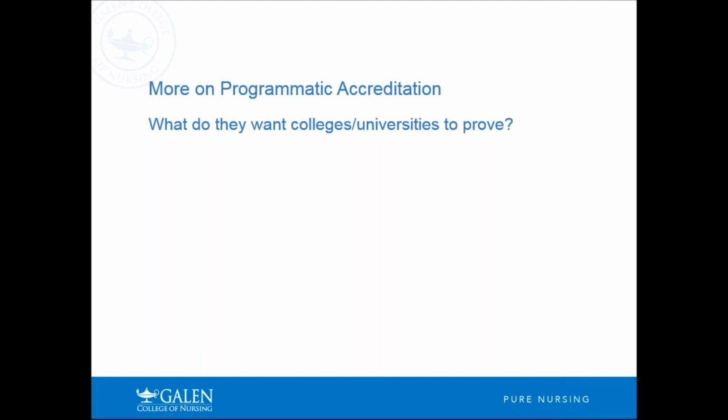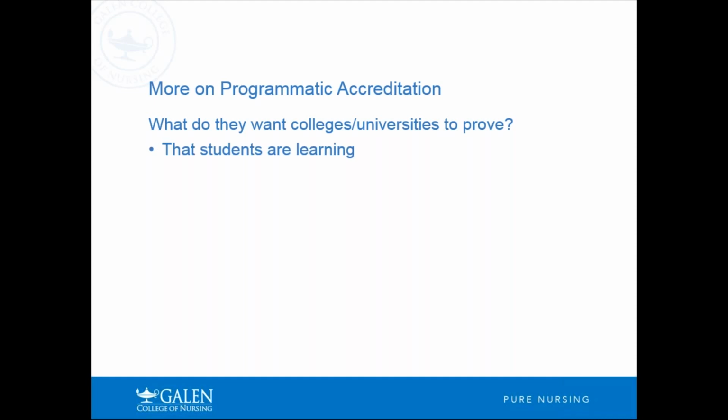It's generally not quite as strict as regional accreditation, but it also is important for getting student training opportunities. For example, in order for us to get good clinical sites for our students to train, we need to have programmatic accreditation because that demonstrates that we have a high quality program.